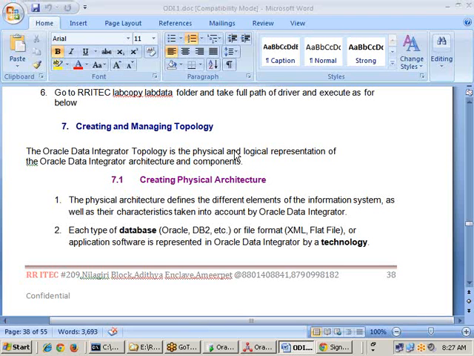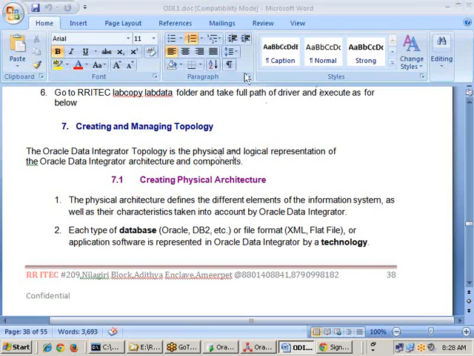Now again we created one thing that is called technologies. In technologies, two types are there. One is physical architecture technology, second is logical architecture technology. The physical architecture technology is exactly your real-time database, whatever is available, with the naming conventions you are using. Coming to the logical technologies, whatever name you want to give, you can give it. One logical technology may be mapped with a number of physical technologies, but to map logical technologies with physical technologies, we require one thing that is called context.